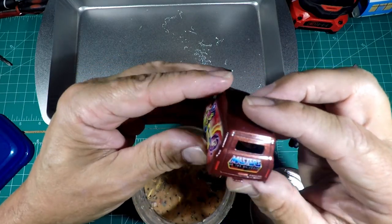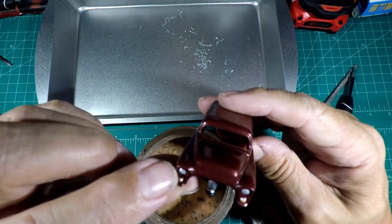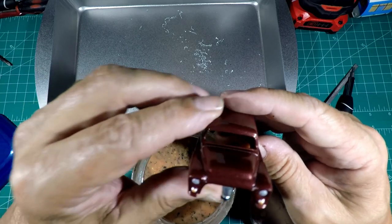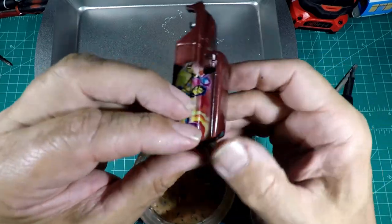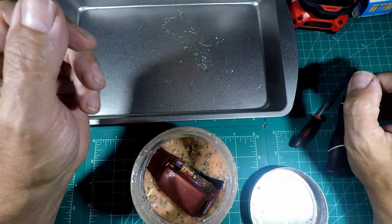They did some good detail work on this. Brake lights are painted, running lights, turn signals, headlights. Looks really good. But anyhow, she went off the road, now she's in a stripper.